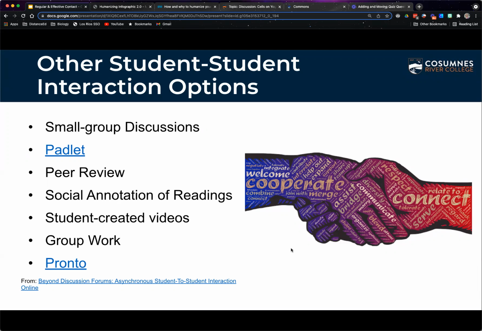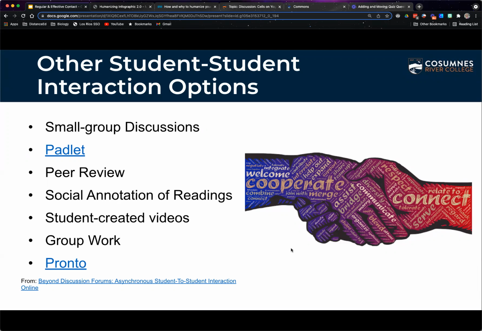For those of you who've been around for a while, you may remember the initial Pronto pilot, and it kind of didn't really go as planned. Pronto has received that feedback, and they have updated their interface significantly. And next semester, CRC will be running a second pilot of Pronto, except it will be an opt-in feature, meaning that instructors get to choose whether it is turned on in their course or not.